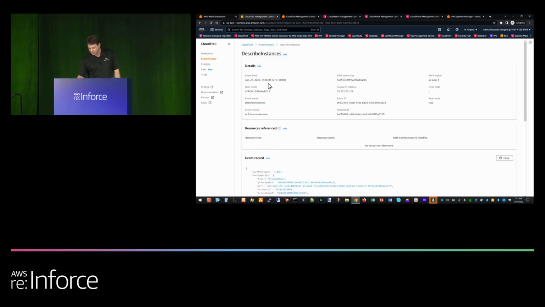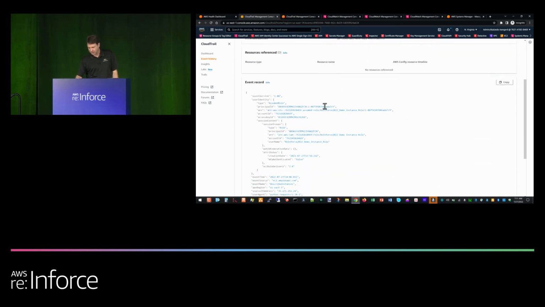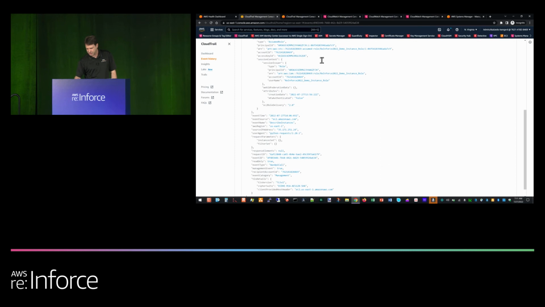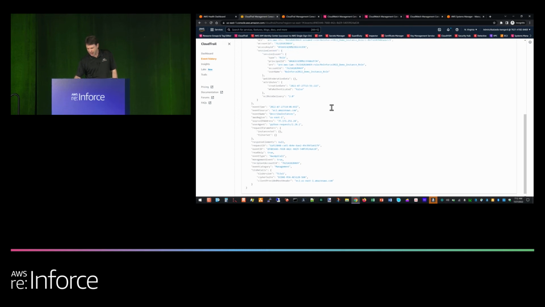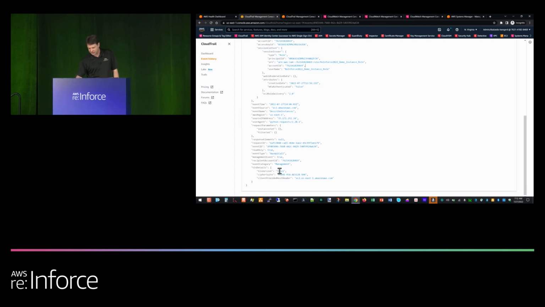So I can drill into one of these, I can pull this up, obviously all the normal CloudTrail data is here. I can see the fact that this is coming from a role that's assigned to that instance, so it's not an individual user most likely. And I can keep scrolling down here in the TLS details section. I can confirm, yes, this is TLS v1 that is being used to make these calls.